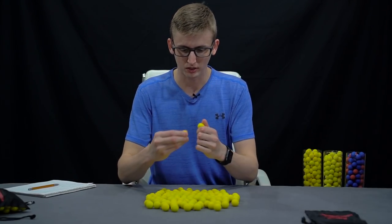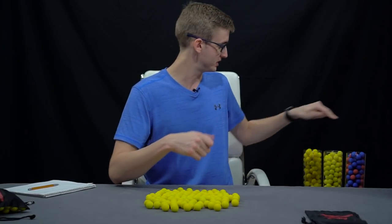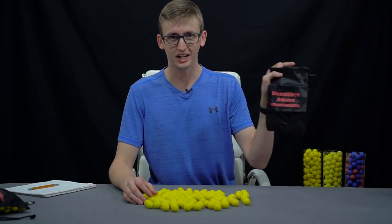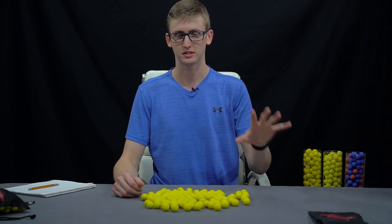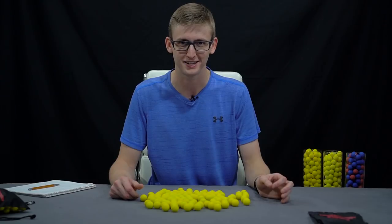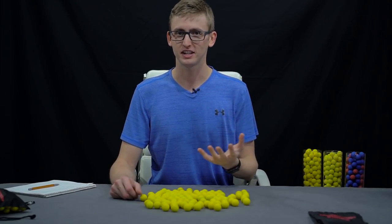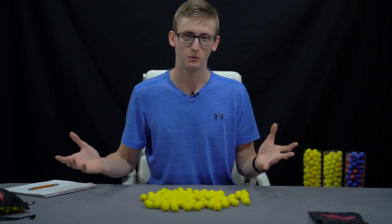When you handle the balls, you'll notice they feel very similar to the Nerf Rival rounds. I did recently review the Cornucopia ones. A Headshot Ammo rep saw that review and said, hey, our ammo is better than this Cornucopia stuff and it's equivalent to Nerf Rival. The representative was extremely confident in his emails, which I like to see. I mentioned I'd be testing it. He said, yes, throw every test at it possible, please. We have a superior product, so I want to test them to see.